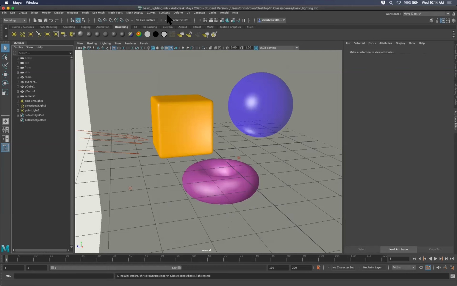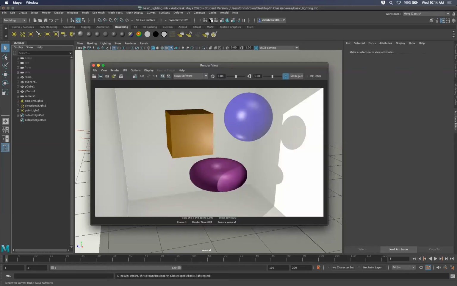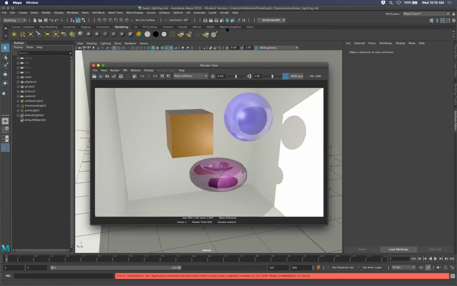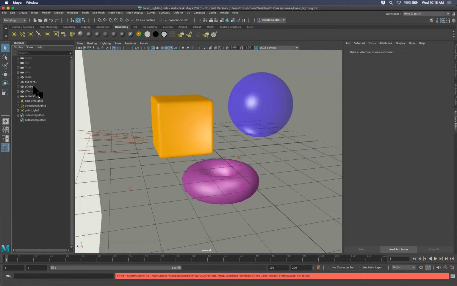If I have them both on, it's probably going to be chaos. So maybe I'll just render for a second, and I'm seeing a whole bunch of stuff going on. But one thing I definitely want to do is turn off my depth map shadows, because the ray tracing will create shadows itself, and it will create better shadows than the depth map ones will. It'll take longer as we get into it, but it'll create better ones.